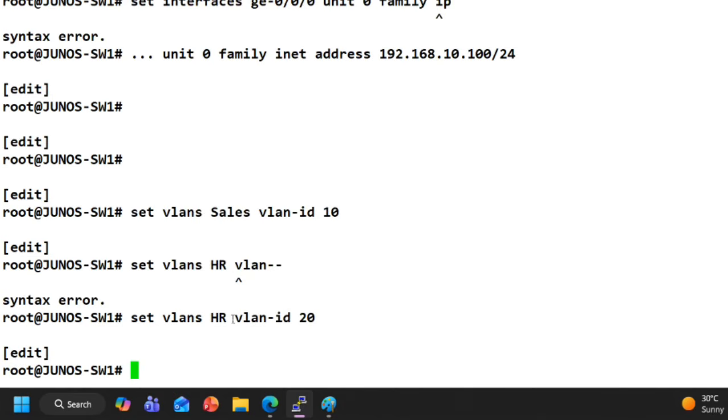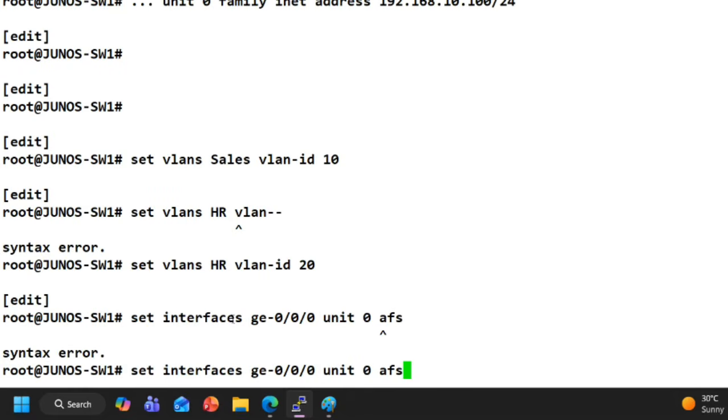Now how do you put an interface in a particular VLAN? Set interface, I already told you about this command. Set interface GE 0/0/0. Then I said it should be in unit 0. Then I said address family.